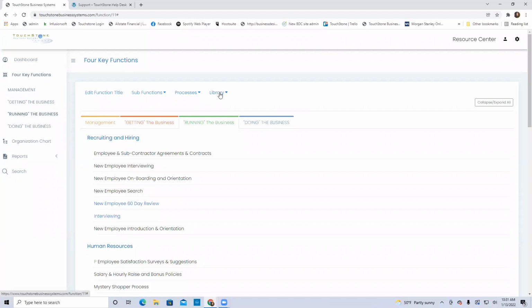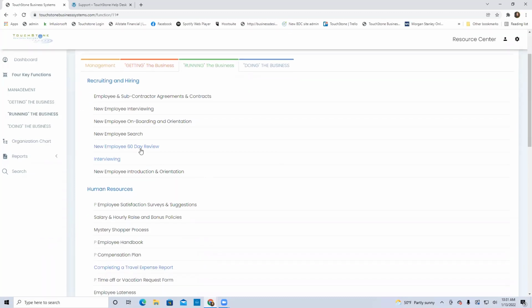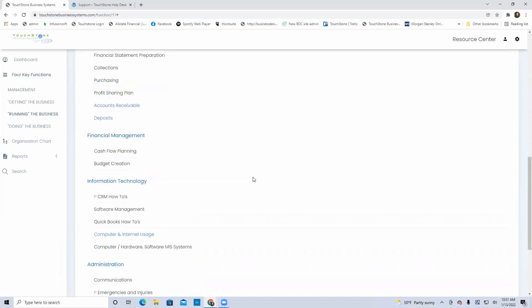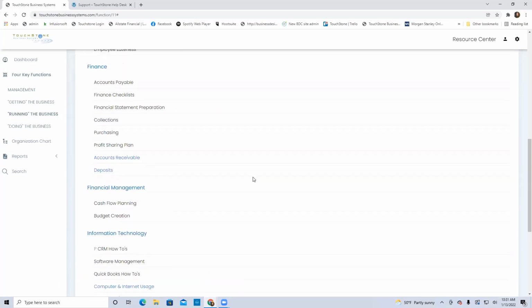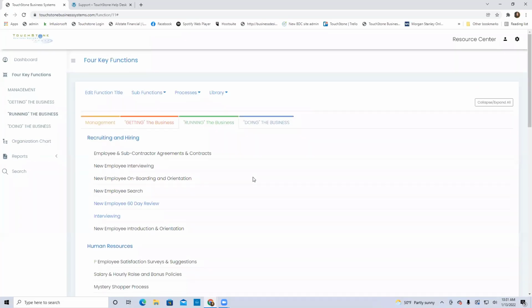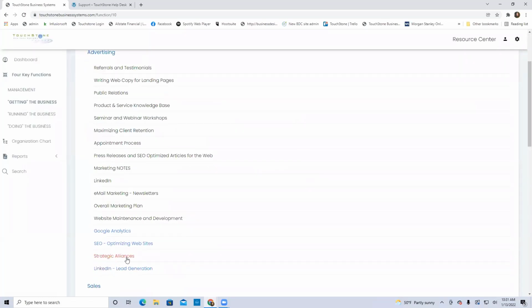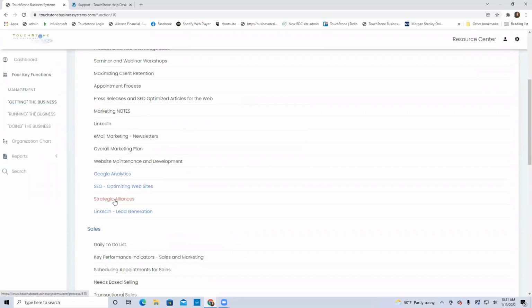So let's go over to the left here. Oh, sorry, one more thing before I move on to the library. Some of you may have noticed the coloring here, how it's different. So this is black, this is blue, and then a process that's just been, I don't have an example of one here, but a process that you just add is red. The coloring shows you the status of the process. So if a process is red, that means there's nothing in it. Let's see if I can find a red one. This one. So this process is red right here, and it means there's nothing in it.